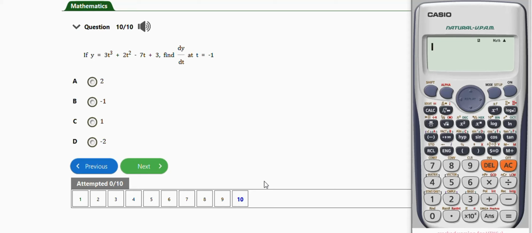As you can see, we are no longer dealing with y over x, we're dealing with y over t. It's still the same thing. The only thing is that you just have to replace the t with x on the calculator. Just see it as x, and if t equals -1, just see it as x equals -1, because they are specific here with the value. All the previous ones we have solved didn't specify the value of x, but this time around they have specified the value of x to be -1.